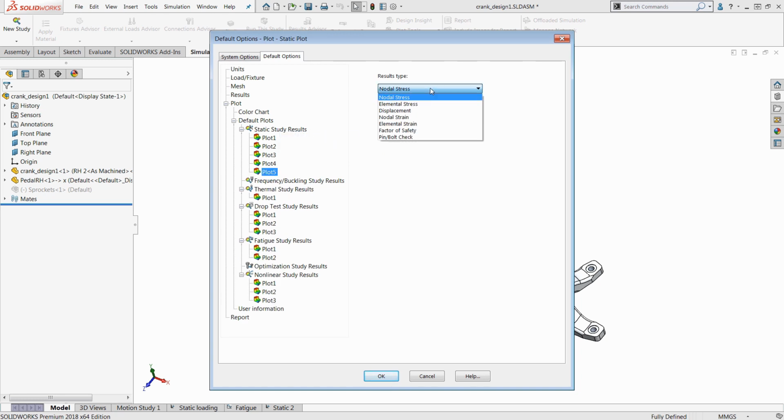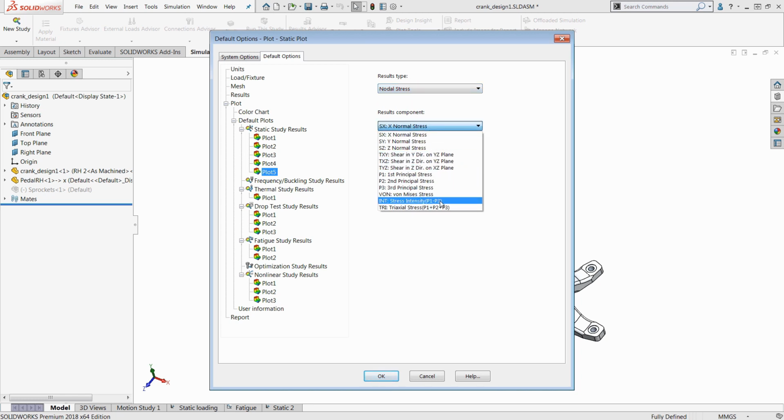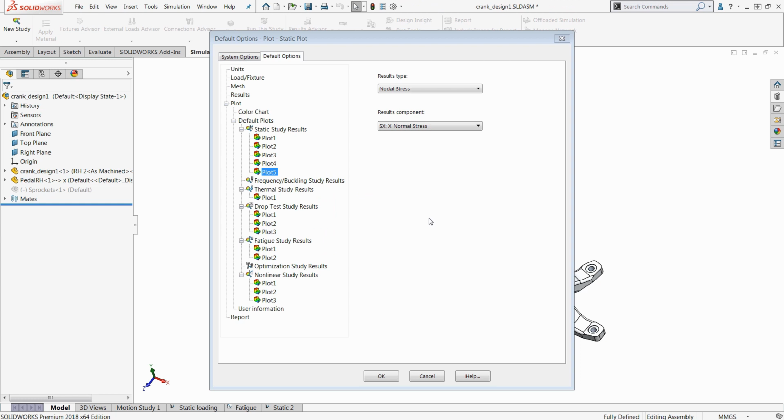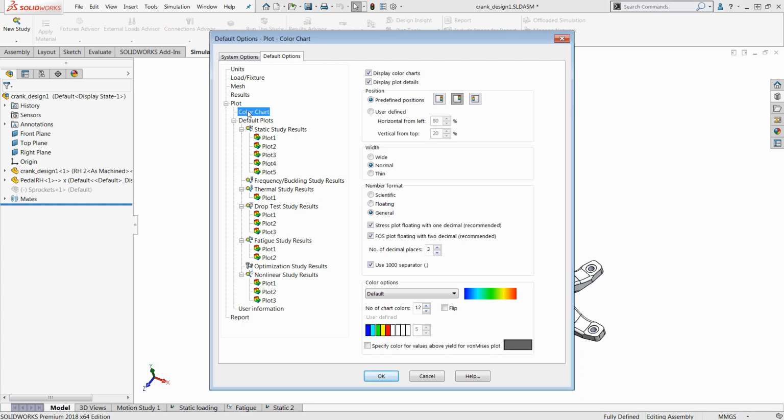You can go down, select what type of result you want, and then go ahead and select stress intensity as an option. I already have this, and that's why it's warning me about that. I can also go ahead and edit the specific number format, and this is something that is going to be very useful to you.